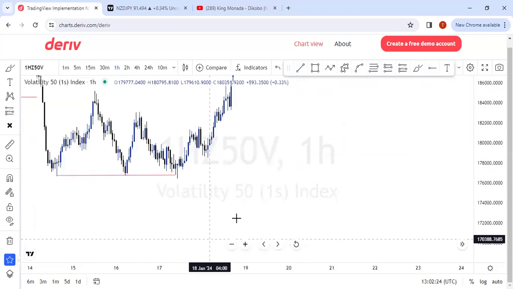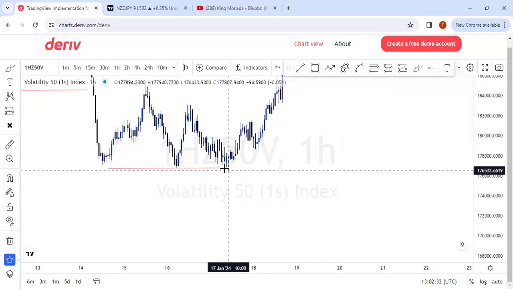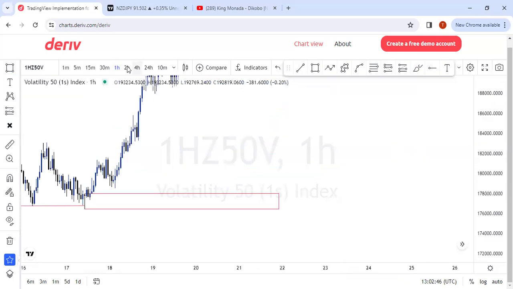And for this equal lows, let me zoom out so that it is visible for anyone. And for this equal lows, this is the move that took out this equal lows. This small wick is the one that took out those equal lows. So this is our stop hunt. And this candlestick is the one that we are going to use to do what? This is the candlestick that you're going to use to highlight or to mark as our order block.